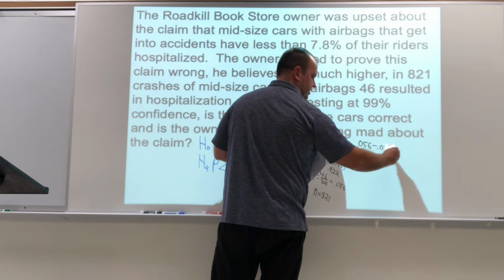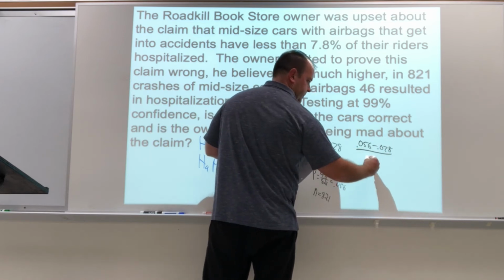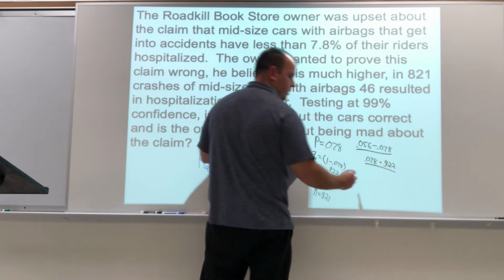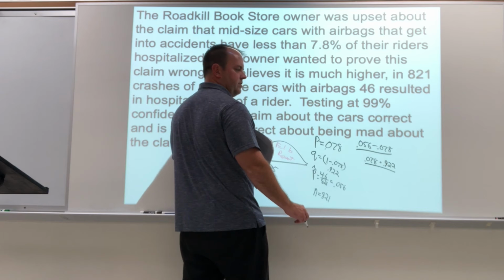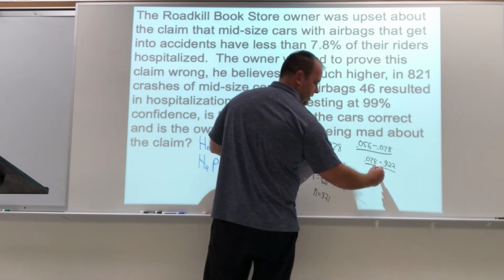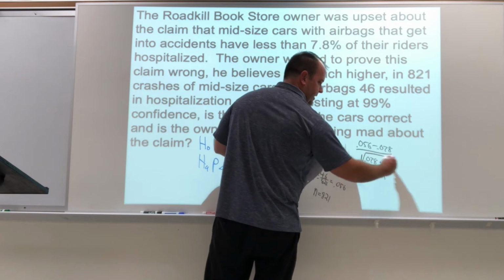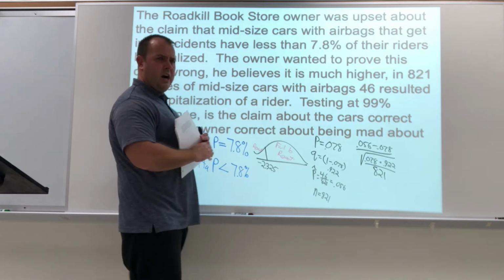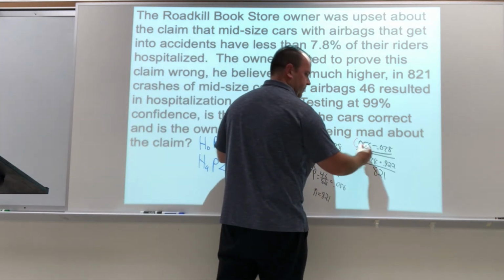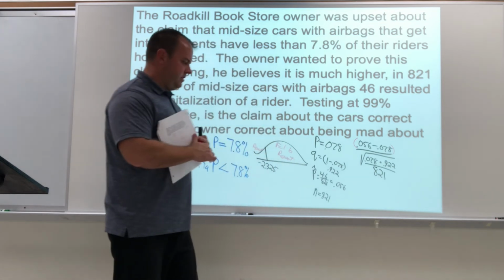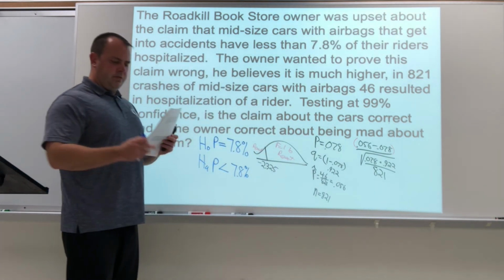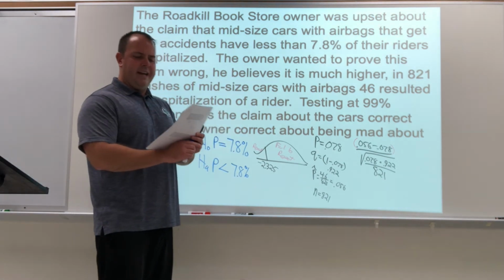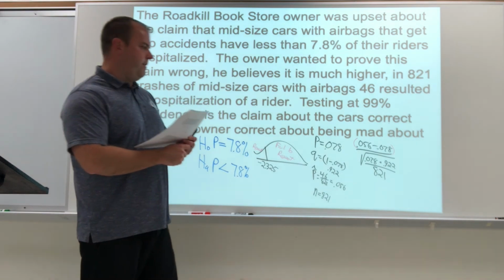0.056 minus 0.078. And in the denominator, we're going to have the square root of 0.078 times 0.922 divided by 821. Okay, now this one, I would say if you're going to plug this all in at one time, I feel like this one's a little more complicated than the test statistic for the average. Okay, I'm going to put my parentheses there. And if you plug it all in, now it's again depending on if you plug it all in at once or if you do it bit by bit, I have negative 2.351.